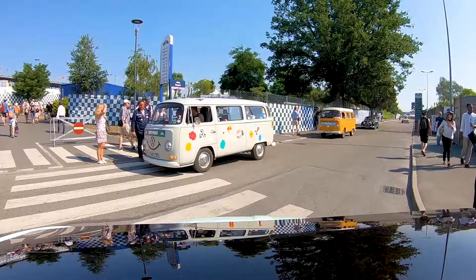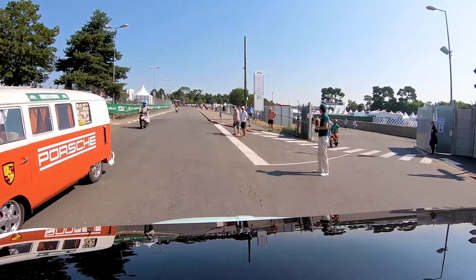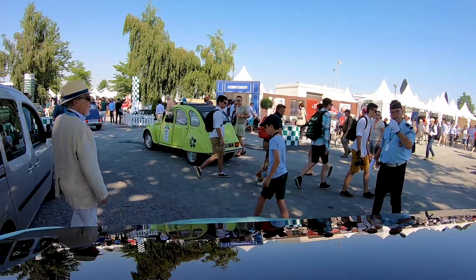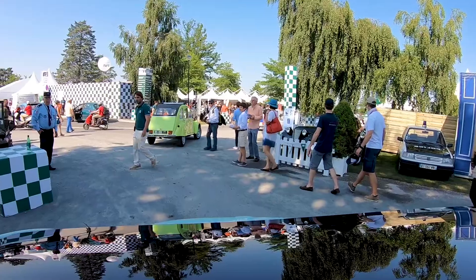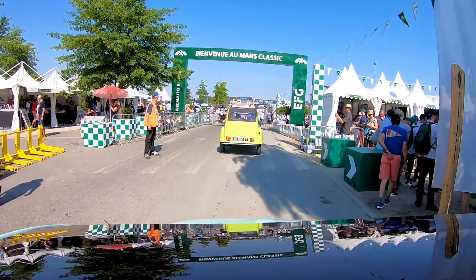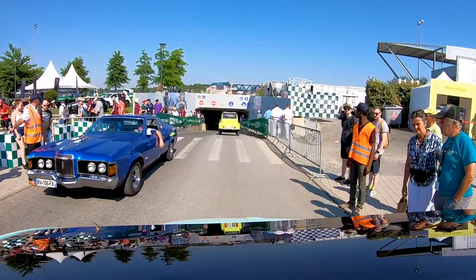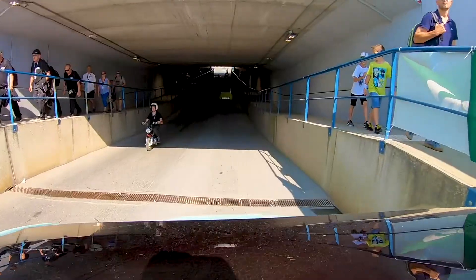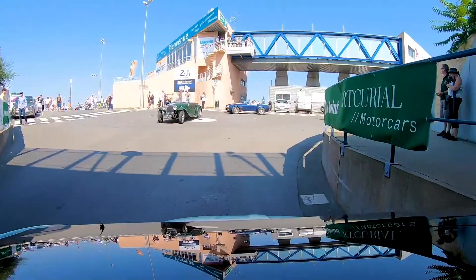Welcome to Le Mans, a small French town that receives three times more tourists than their entire population every year. Le Mans is a mecca of racing, one of the three iconic racing circuits that make the triple crown of motorsport. Since 1923, this little town has been host to the world's greatest 24-hour endurance race, and today I'm lucky to be here to celebrate the legends that took part in the 24 hours of Le Mans.